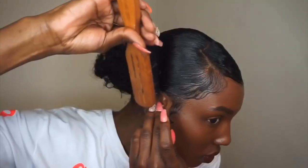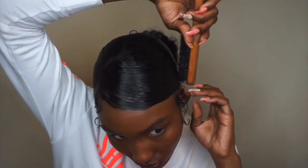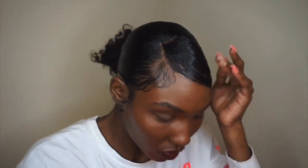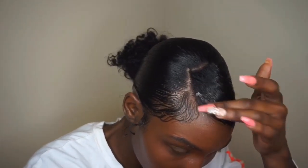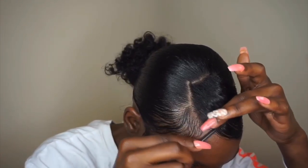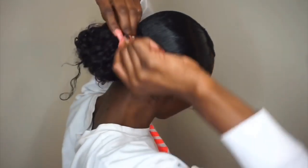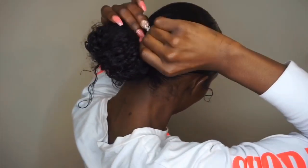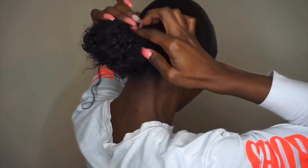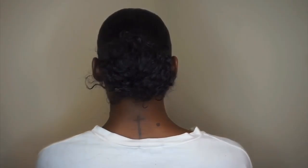I suck at explaining things, you guys, so bear with me. This is very simple though, and I'm just brushing every little tiny part of my hair, making sure there are no hairs left out and that everything is nice and neat. So I'm just going to keep going around the hairstyle until I feel like it's perfected. Make sure all my little pieces of hair are in place. And this is pretty much what it looks like, guys. Everything is nice and neat and secure.